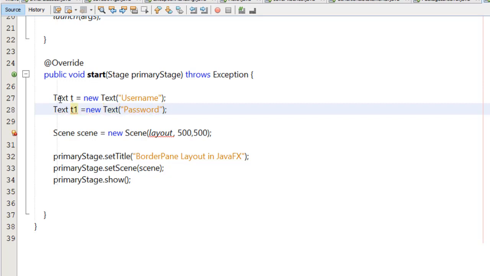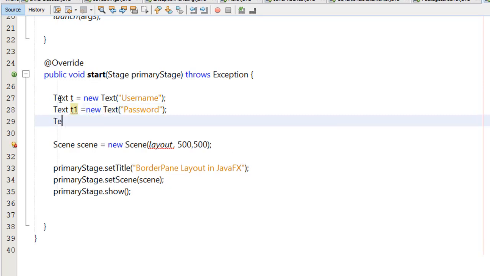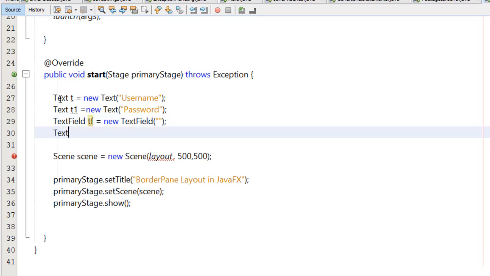And after that I create the text fields. So TextField tf equals new TextField, and I pass nothing here just for an example, and TextField tf1 equals new TextField, and also I pass nothing here.